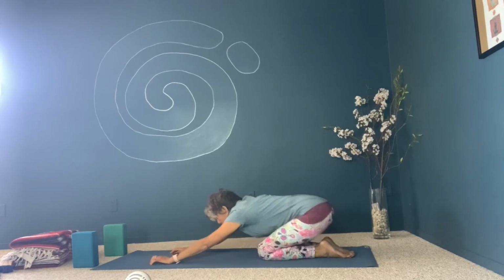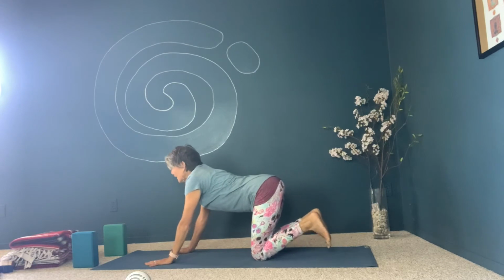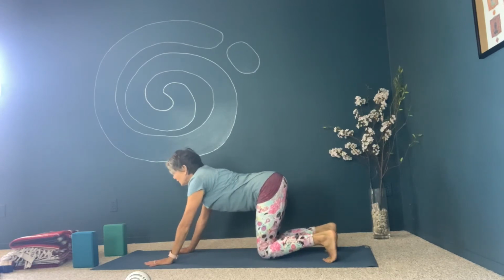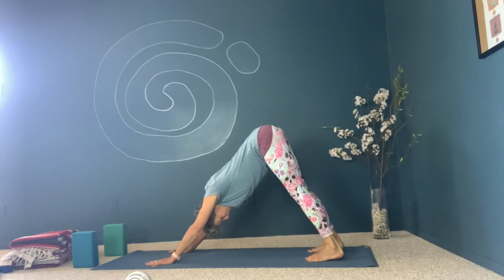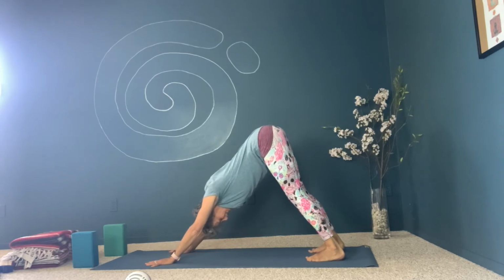Inhale, tabletop. Move into cow shape. Exhale, downward facing dog. Take a moment, yogi's choice. If you need more stillness in your own life, keep your downward facing dog still. If you need more motivation or movement in your life, start moving the body in downward facing dog.